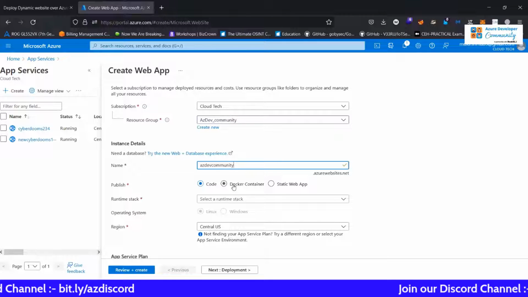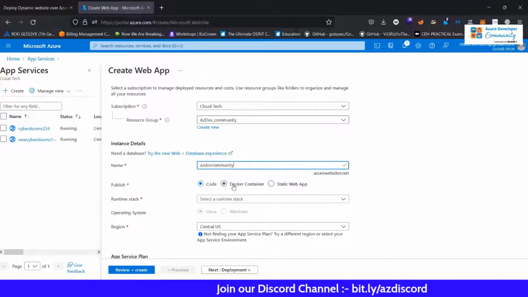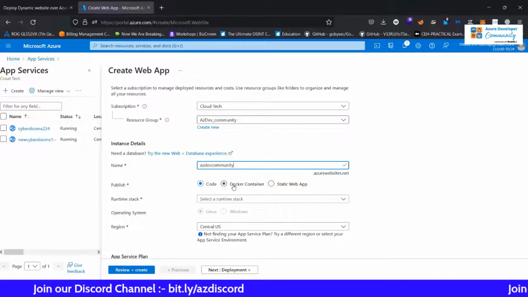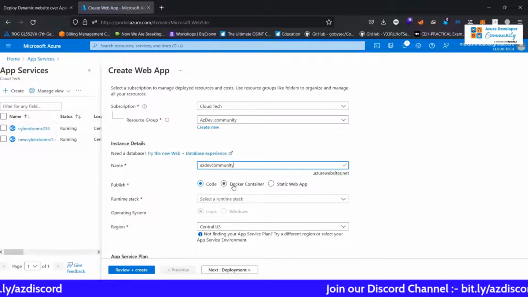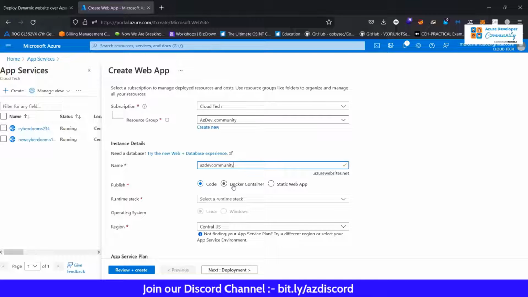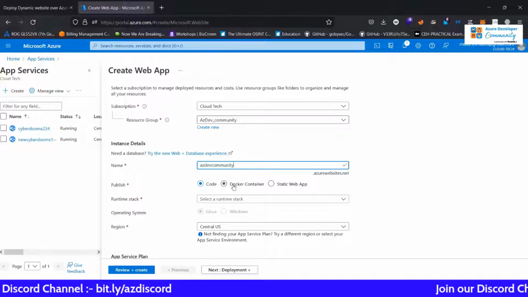We don't require any kind of operating system. That is a difference. We have virtual machine in which we require operating system to launch, while Docker is a container service in which we can directly launch a website or web app without running any operating system or virtual instance on a cloud. So that is a good feature available. Let's go with the by default code.